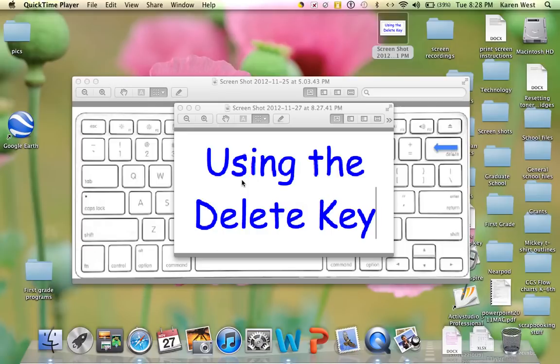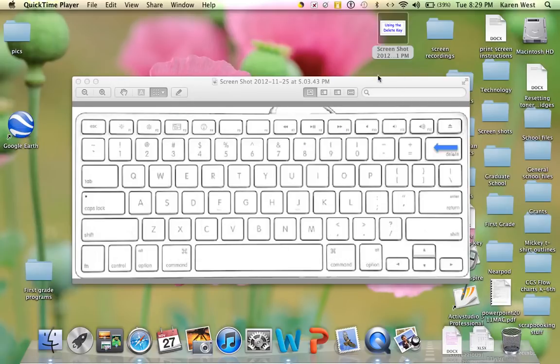In this lesson, we're going to learn about another really important key on the keyboard, and it's called the delete key. When you delete something, it means you take it away. You use the delete key if you've made a mistake, or you've typed the wrong thing, or too many of the same letter. You're going to want to take those away from your writing. Sometimes you use the delete key if you've typed the wrong word. So I'm going to show you where the delete key is.